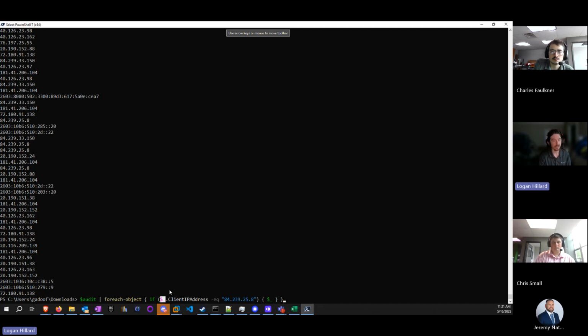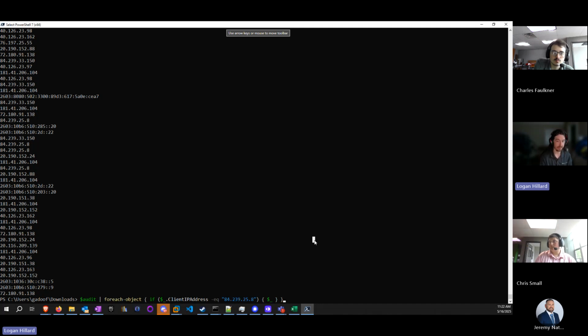This is like saying make every object X, that's essentially what PowerShell does here. So $_ is essentially X, each object's client IP address parameter. If that client IP address equals that IP, then I want you to output that information.